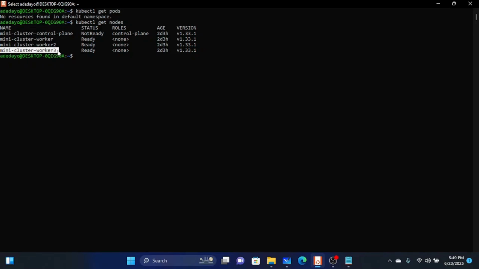It's under maintenance, right? So what we can do is say kubectl taint nodes, and we're going to give it minicluster worker 3. Now we give it a particular key and value, and it's going to be special equal true, and we say it has to have this NoSchedule.